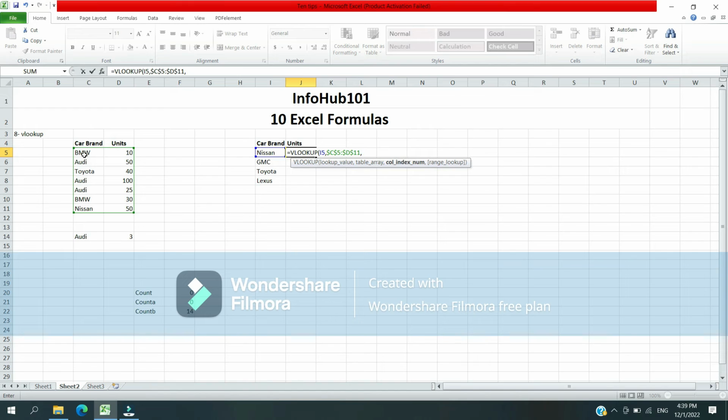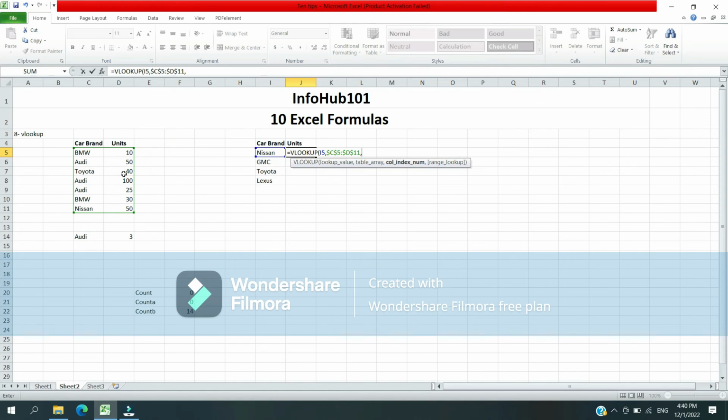Then you have to say which column number you are looking for. In this table, the number is 1 and 2. So basically, the column index number is the number of the column you are looking for, and the number of the column is 2. So in our entire selection, the car brand is column number 1, and units is column number 2.